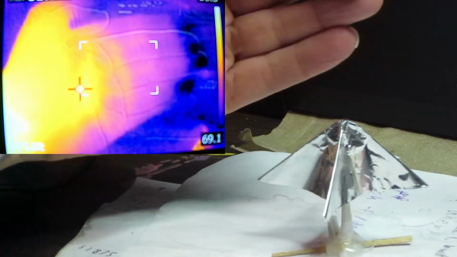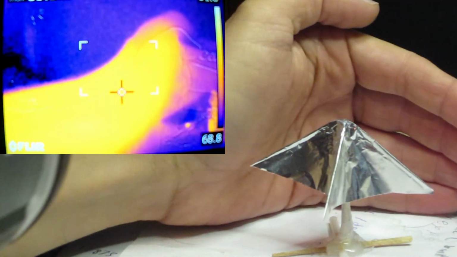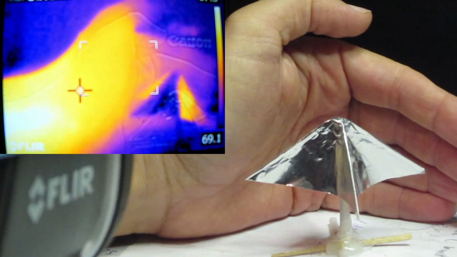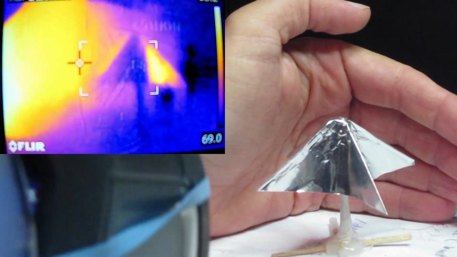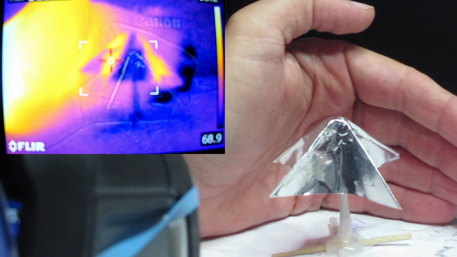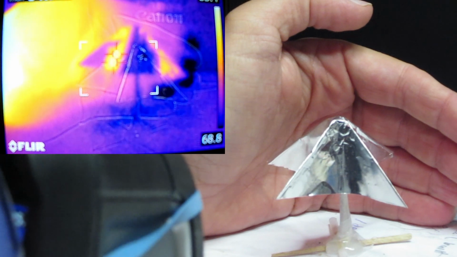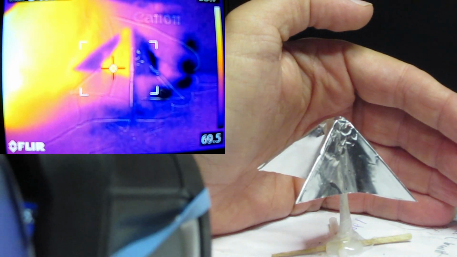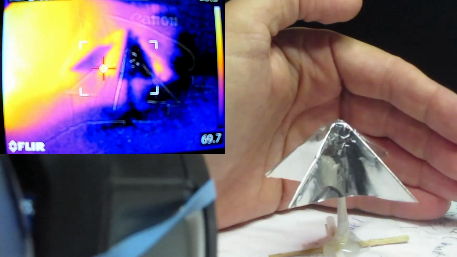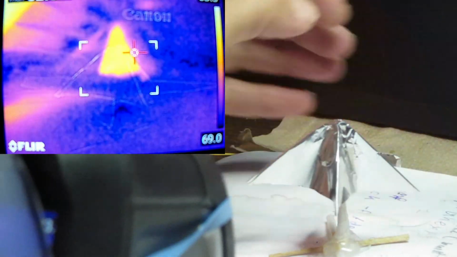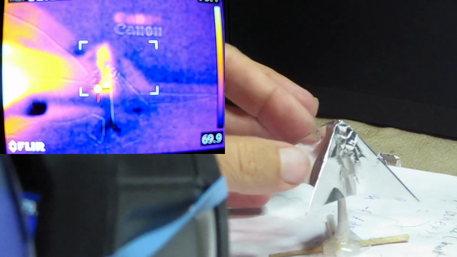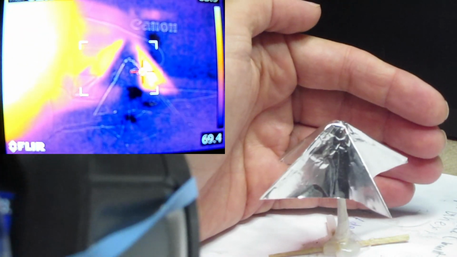Let's see, what's the temperature of my hand? It's about 81, 82 degrees according to this. I'll try to relax and get it to spin. Make sure it's not caught. It has a little place where it gets caught.